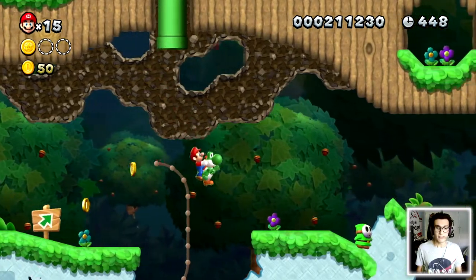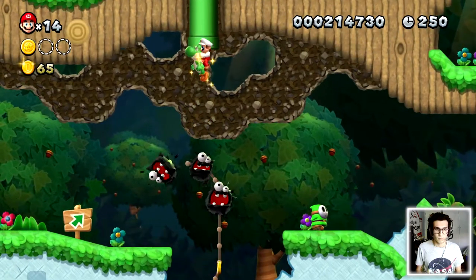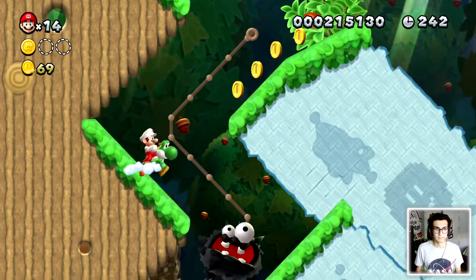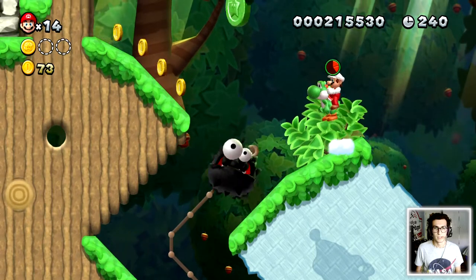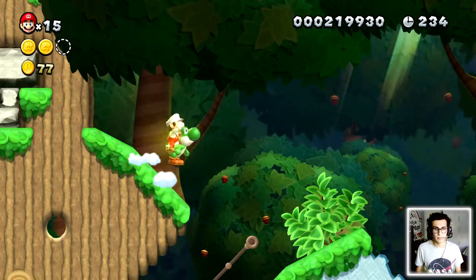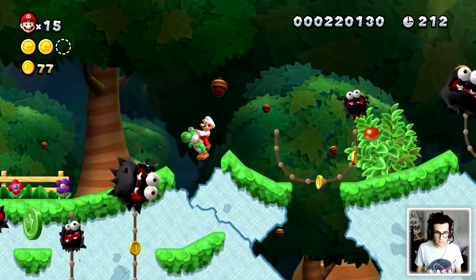Flutter, flutter, Yoshi! Flutter! No! There you go. Oh no, Yoshi! Okay, there you go. Second star coin, that's a one-up. Careful, we might be near the end. There's still one star coin to obtain. Okay, I can do that.